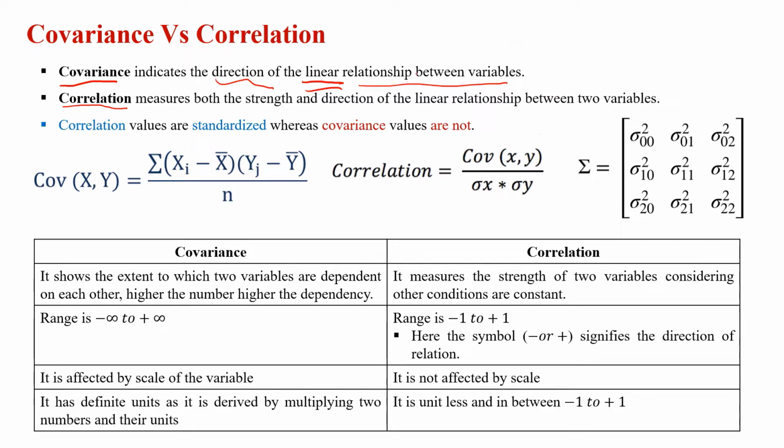So depending upon the effect of increasing one variable, you can say what's the direction of the other variable. In order to compute the covariance between two variables, how can we do that? The formula is over here. x represents the first variable and x bar is the average of that variable. The second variable is y, with its own average, where i and j represent the different observations. We multiply these and then take the average.